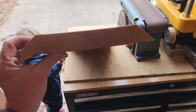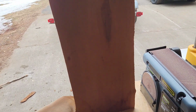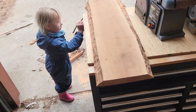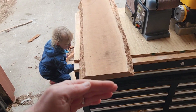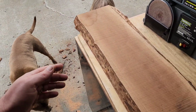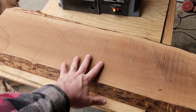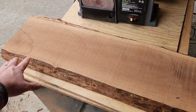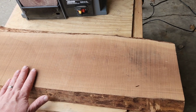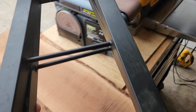When you look at the wood itself, there's really no cupping or anything. It's nice and true. The length on that is probably about 36 inches or so, roughly. It does have a cut side here, which I just cut, and you can see the base right there on the ground that Susie's stepping on. And this side right here, it's got a smidge of water damage, but not too bad, because that's probably going to come out when we start to sand. And you can see right here, this is when the blade was rising up a hard section here in the wood.